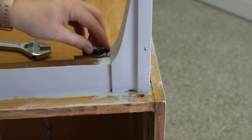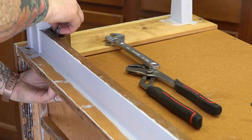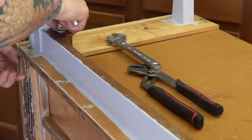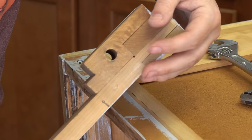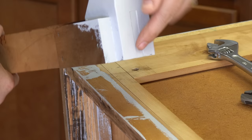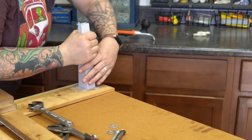Because more than half of what I deal with is mid-century, I see a lot of legs and leg assembly, and many times they're just basic, like screw-in, like you can see the back one there just screws in. I actually love this particular leg assembly, and I've seen it several times. They actually have it mortised together here, and it just gives it so much more strength. And having that vertical board underneath will help prevent the middle from sagging a bit. I wish that some of the longer dressers had that as well. Especially those big 6 foot ones, because they do have a tendency to sag or dip in the middle over time.